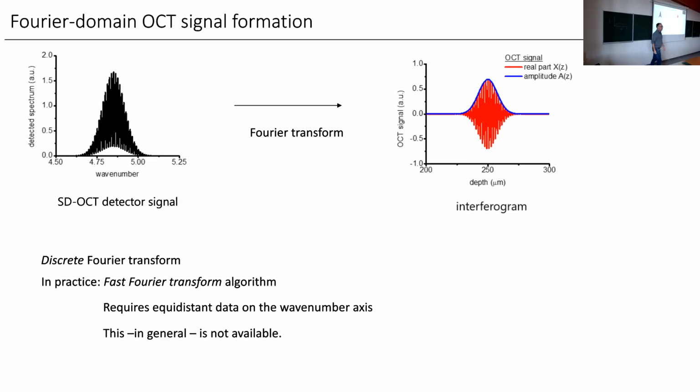That's difficult because it depends on how you organize your spectrometer. A spectrometer essentially is a grating where the light comes in, which splits it into the different wavelengths, and then you put a CCD camera over here that detects all the different wavelength bands. What this requirement means is that you would have to align and design this instrument in such a way that each of these pixels sees wave numbers in equal steps. It's in general not possible.